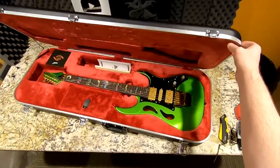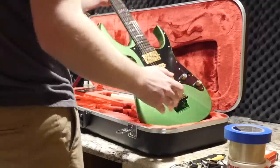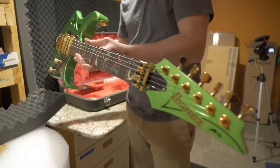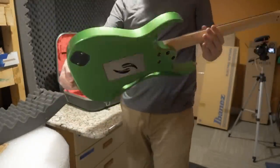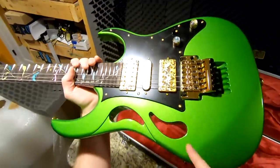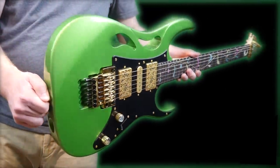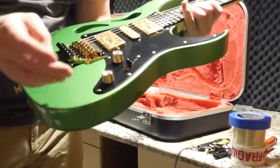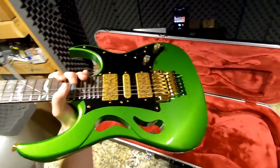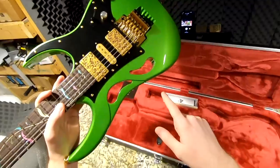It's the Envy Green finish — the one I wanted. What makes this special is two of the finishes got black pickguards and appointments, whereas the other two got white. First impressions: green finish, a little bit metallic with some sparkle — I think that works great. We get the new DiMarzio Utopia pickups. I've actually already had a set of the Utopias because a Buckethead guitar I got happened to have those in it, so you can buy those separately. We get these nice bejeweled knobs with what looks like abalone — master volume and master tone — and then this new petal grip design replacing the iconic monkey grip.